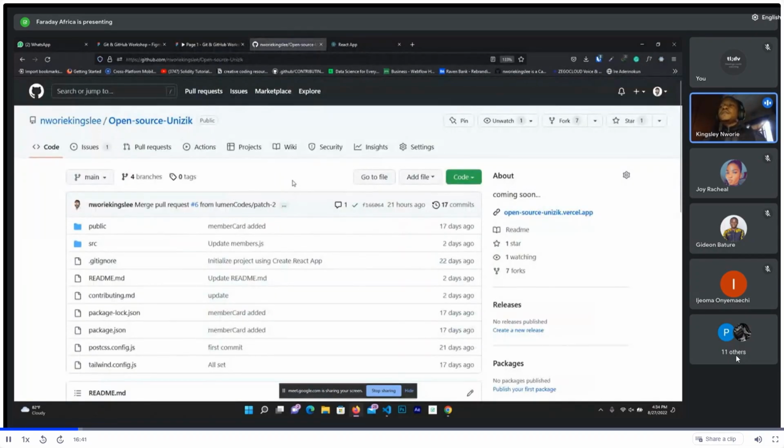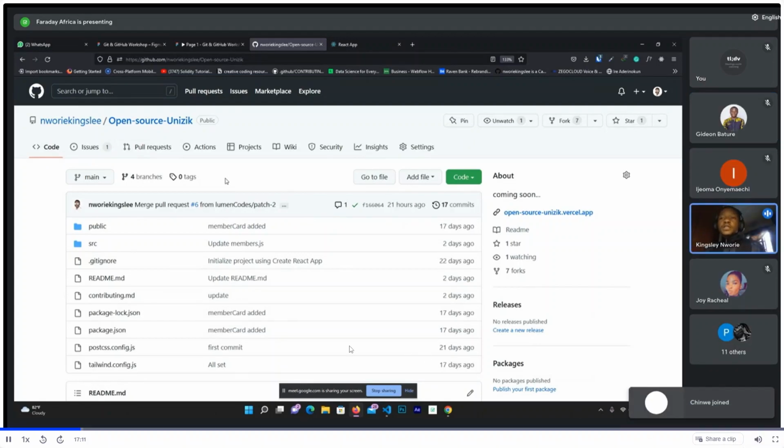Now, the experience of me, the owner of this project, is different from the experience of you, who's going to be a contributor. Even though this project is public, when you visit it, you don't have full privilege to make modifications. Here's what I mean. You cannot merge a pull request. That's one. And number two, you cannot create branches directly here or make any modification at all.